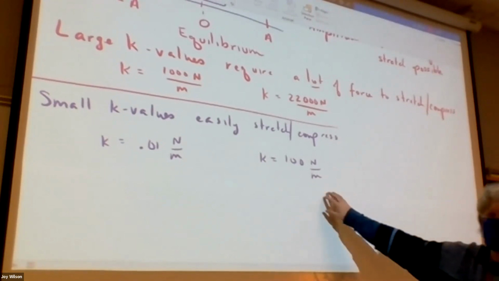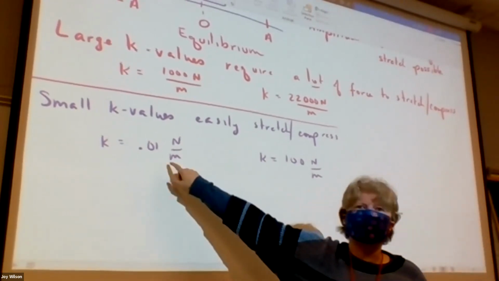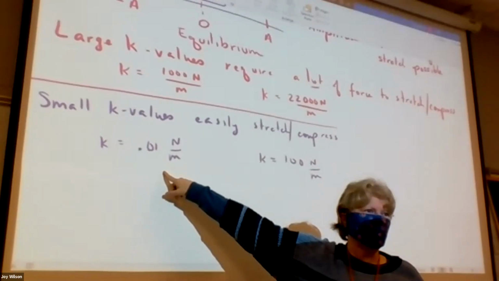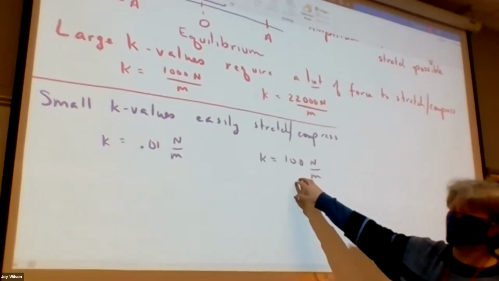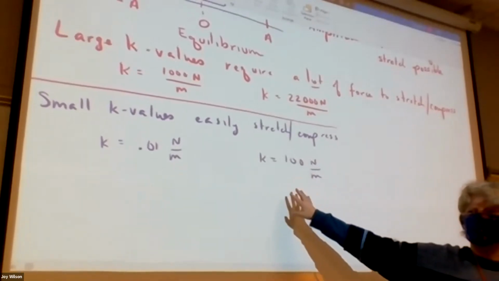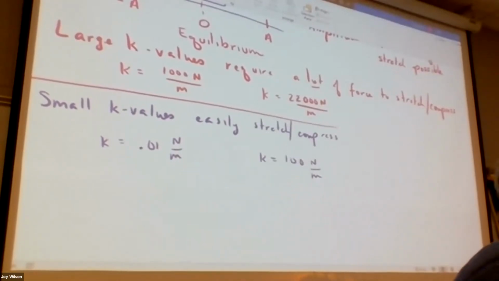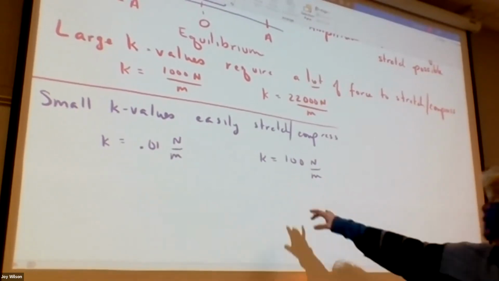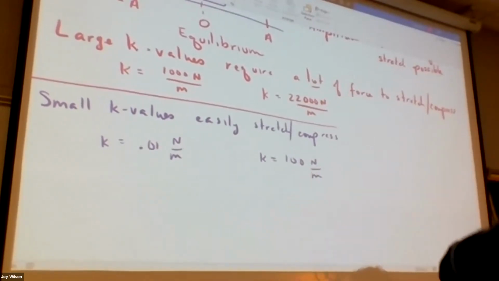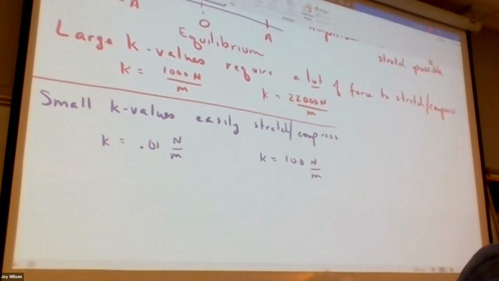So these are things like your ballpoint pen, clicky spring, okay? This would be more like, if you guys have ever done fishing, when they hang a fish up to weigh it on a spring scale, that's what that's called. The spring values on there are usually between 100 and 500. Depends on what kind of fish you're playing with there.